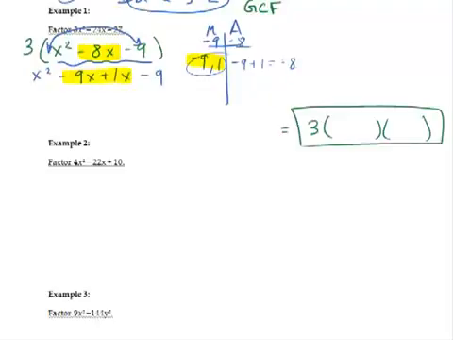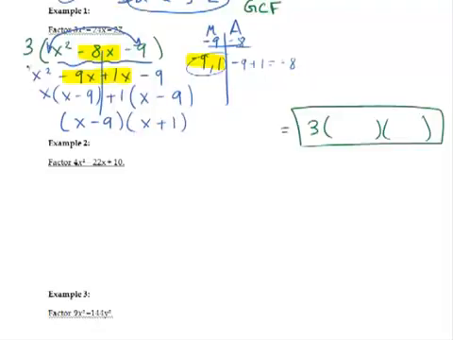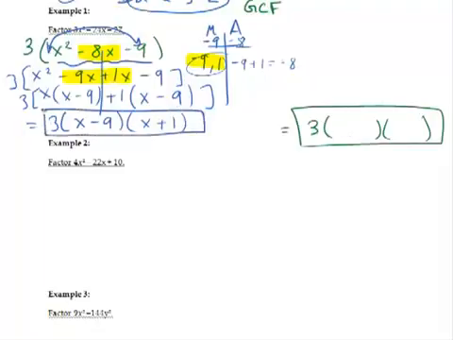That's what's happening here. We then go ahead and split it in half, and we look at the left-hand side and say, what is common? We can pull out an x, so we're left with x minus 9. On the right-hand side, it doesn't look like anything's common. So if there's nothing that looks like it's common, that means we can pull out a positive 1. And if we pull out a positive 1, it's just itself, meaning that our final answer here should be x minus 9, and then collect these pieces, x plus 1. And again, that 3 has been waiting the whole time in front of everything, so he's still here. So that would be our final answer, is 3 times x minus 9, x plus 1.